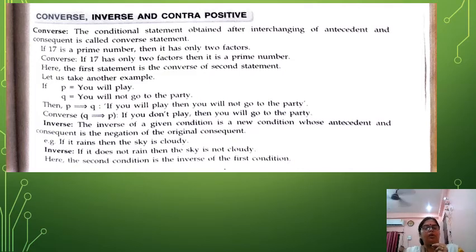Now what is inverse? The inverse of a given conditional is a new conditional whose antecedent and consequent are the negations of the original antecedent and consequent. In this we have to inverse the statement. Both statements have to be negated, meaning they will be prefixed with not. See, if it does not rain, the sky is not cloudy. Both statements have negation. The second condition is the inverse of the first condition.